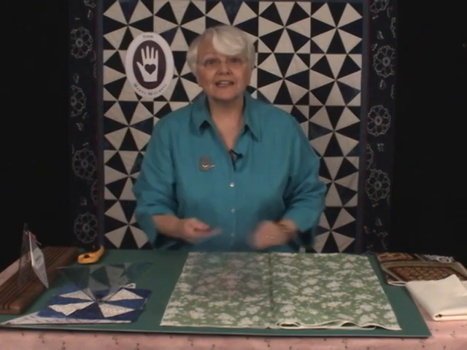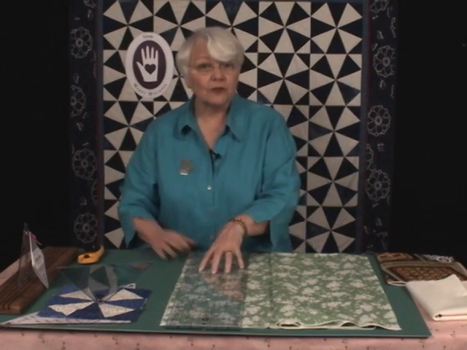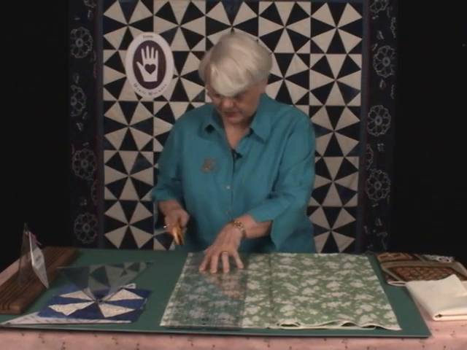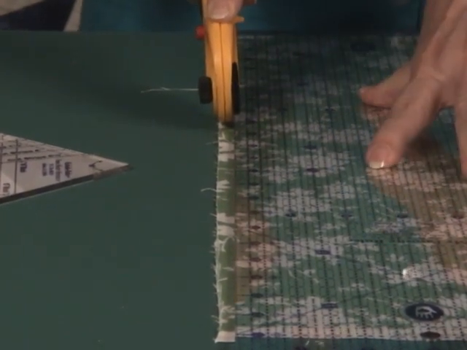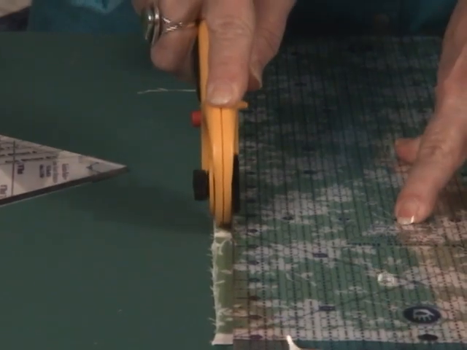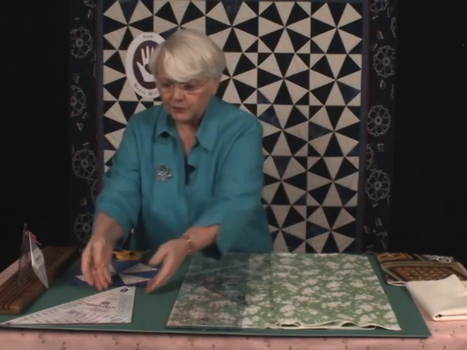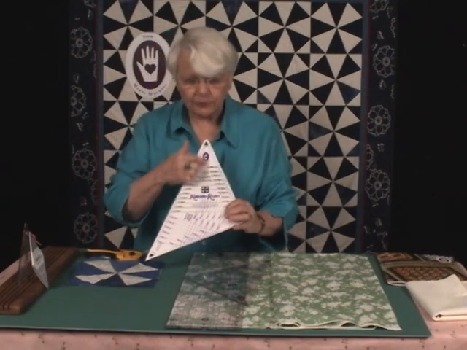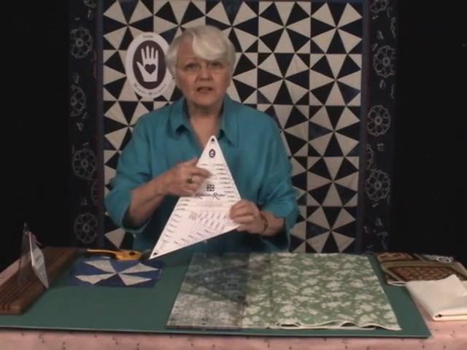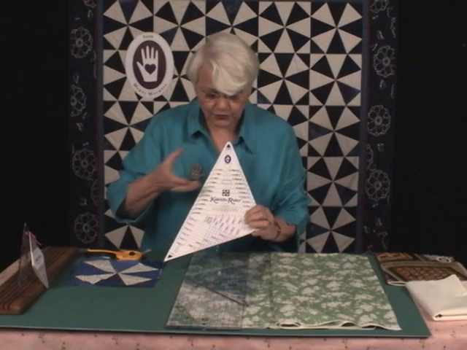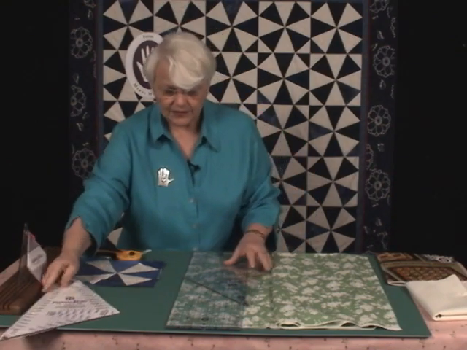Those of you who've paid attention to my demonstrations before or been in a class with me know that I almost always cut strips on the lengthwise grain. In this case, I'm actually going to cut full width of fabric, because when I cut the strips, the lengthwise grain will be on the longest dimension of the piece. So, cutting strips crosswise, now my lengthwise grain is right there.